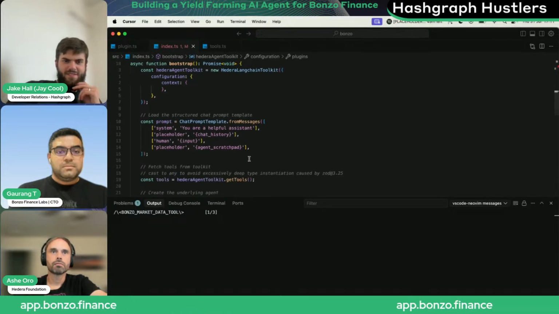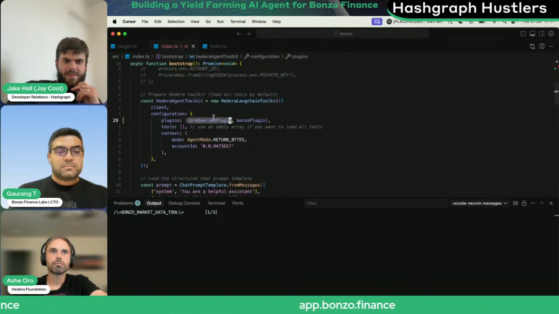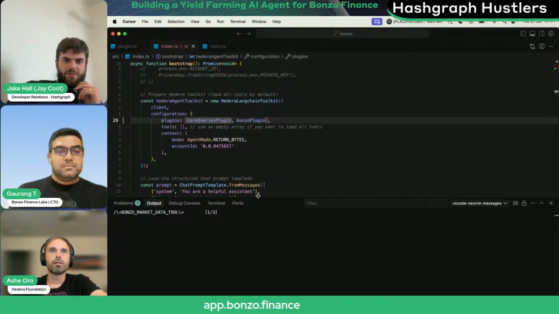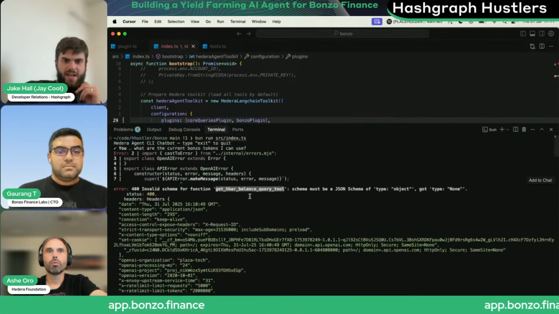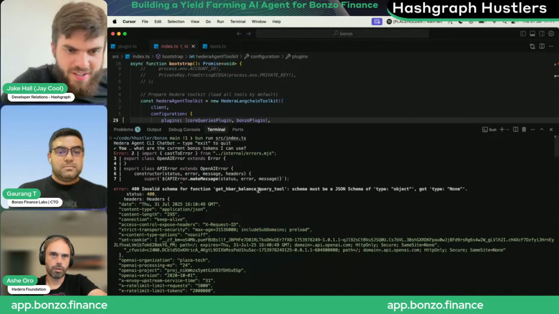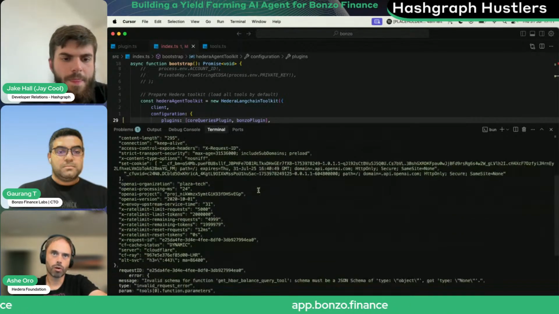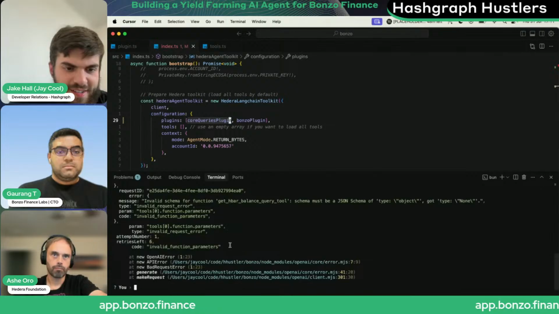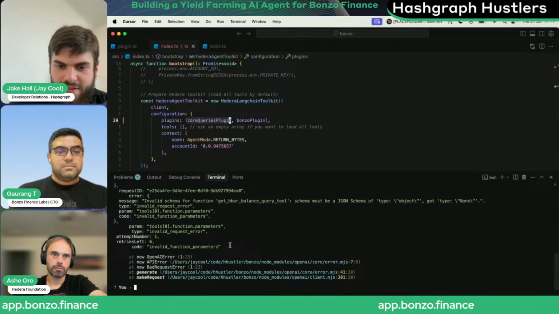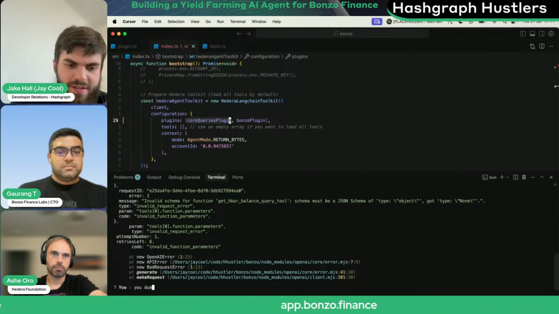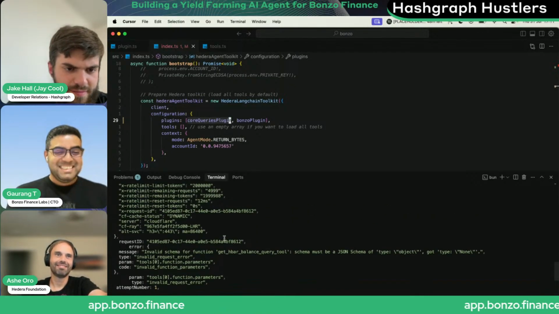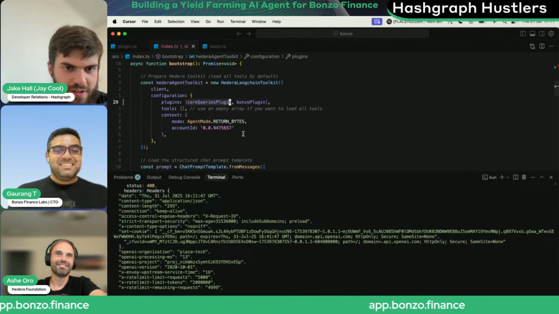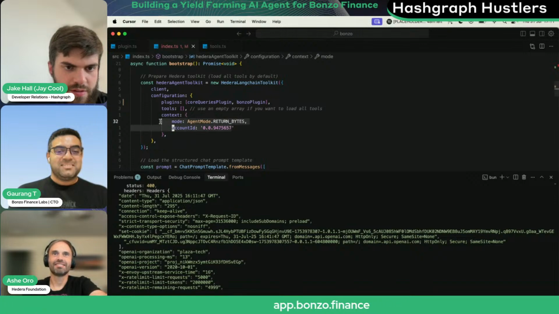That's core queries tool. What was the tool it's called? Yeah, Hashgraph balance query tool. You know, for now we could just remove the core queries tool. Yeah, can do. Something's going on.